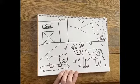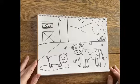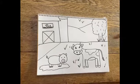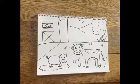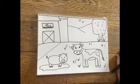And then boys and girls, I am going to leave it up to you as to what else you would like to add. So I hope you had fun today drawing our pig and our cow and our barn and our tree and our background. You color it, leave it black and white, however you wish.